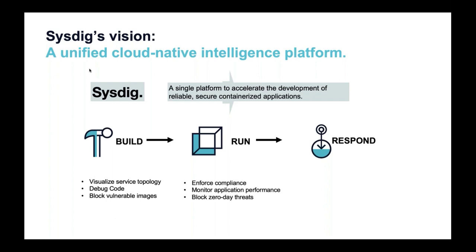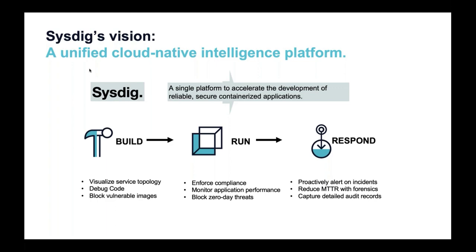At runtime, you can ensure you're compliant at your cluster level. You can ensure you're compliant with your runtime configuration. You can monitor application performance, block zero-day threats, and so on. And finally, the response side is the post-mortem, if you will, where we can proactively alert you on incidents, reduce mean time to resolution with forensics, and you can capture detailed audit records as well. So that's the flow of the container lifecycle here.